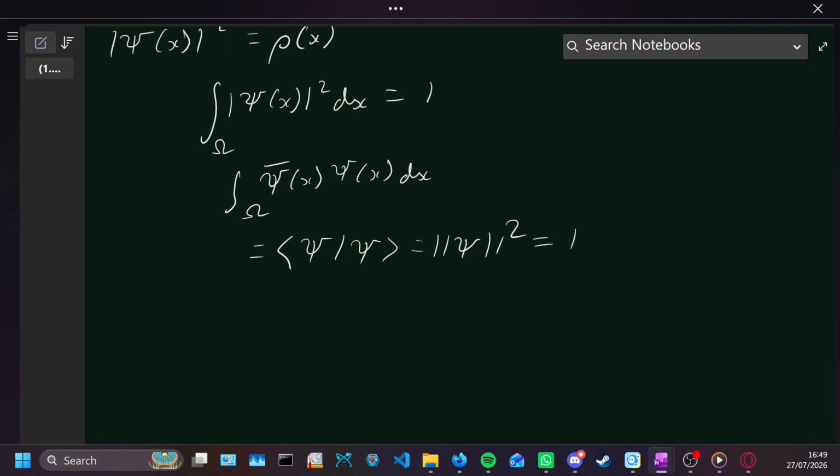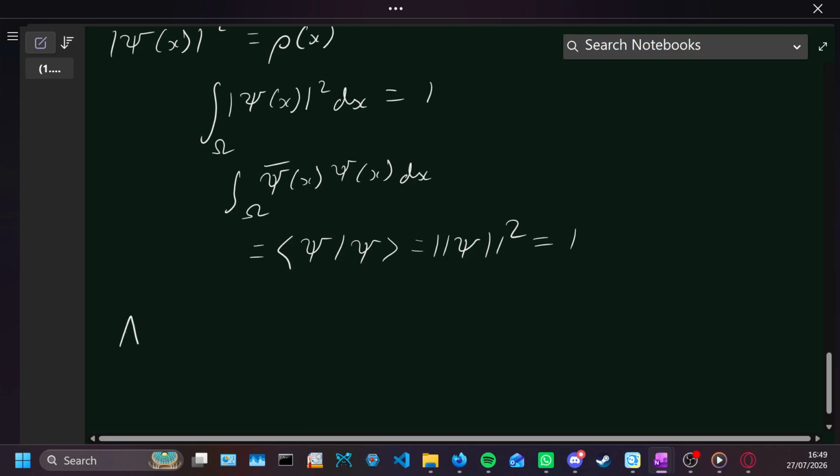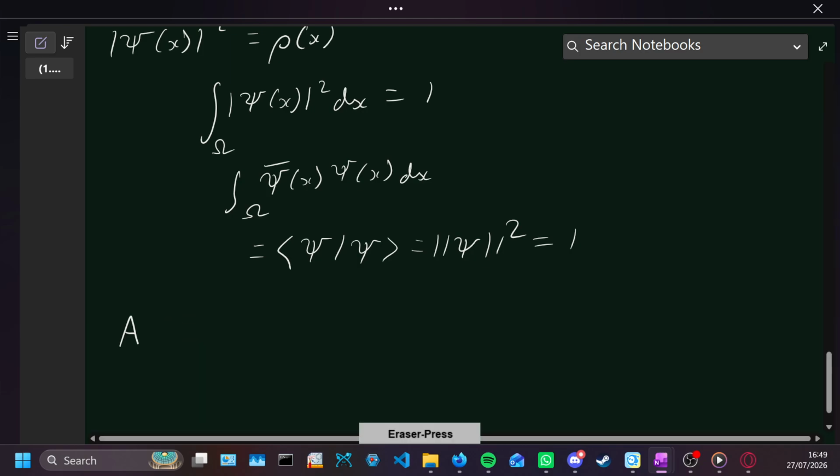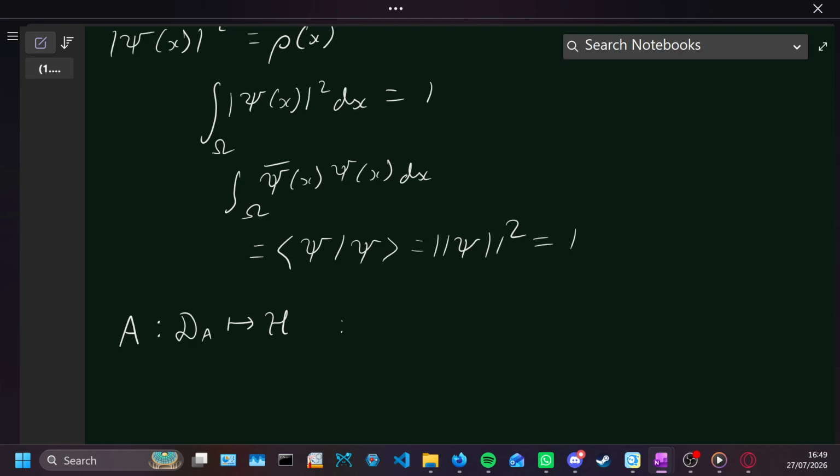Anyways, say we want to measure something about a quantum system. We are going to say that there is an operator A, and that when we apply it to psi, it is going to tell us something about the system. We'll go into some examples later when we look at position and momentum and energy and such. Anyways, A is going to act like a linear transformation. This is equivalent to applying a matrix to a vector. So it is going to map its domain onto another vector. The domain is of course a subset of the Hilbert space. It might not be able to take in every vector.